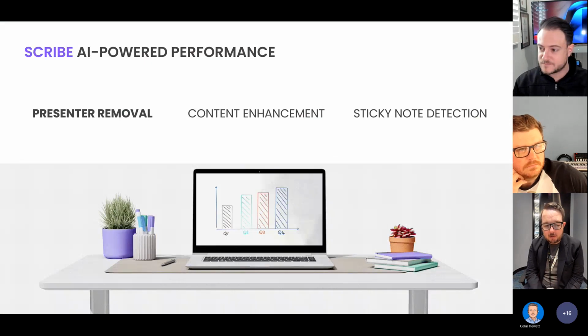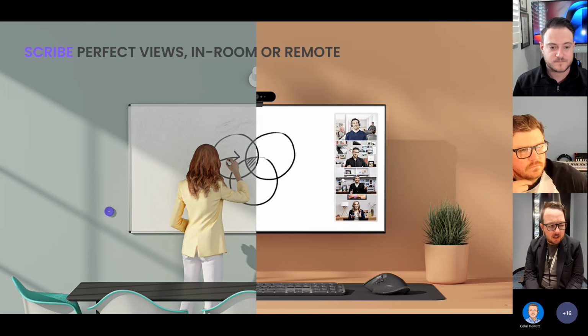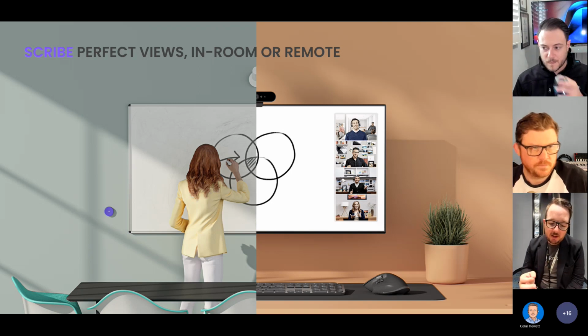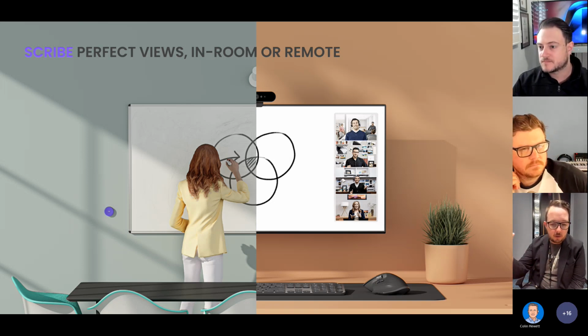Yeah, it's a really good thing that you highlighted there, Rob. We actually had a large number of customers come through our One Denison office yesterday for the New World of Work event that we ran. One of the things we showcased in one of the executive boardrooms was the Logitech Scribe and content camera capabilities, and that exact feature you mentioned: if you're sitting at the back of the room where the content camera was, you got a nice clear view of the whiteboard.